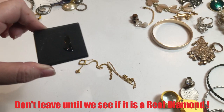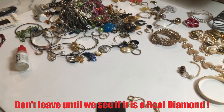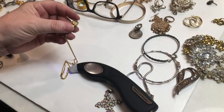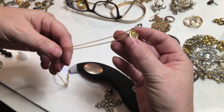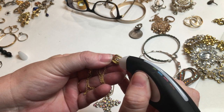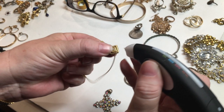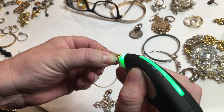Hey guys, a quick update — I got so excited about this 18 karat gold necklace from the Goodwill blue box that I didn't test it for diamonds. So I got my diamond tester out — let's do it together. It says moissanite on that try but I may not have gotten it on the right stone. One more second — green light, diamond! Diamond baby! Winner winner chicken dinner — out of a gold Goodwill blue box from Nashville. Thank you, bye!